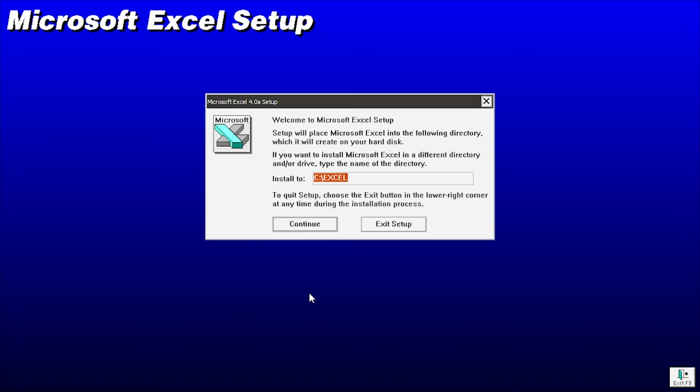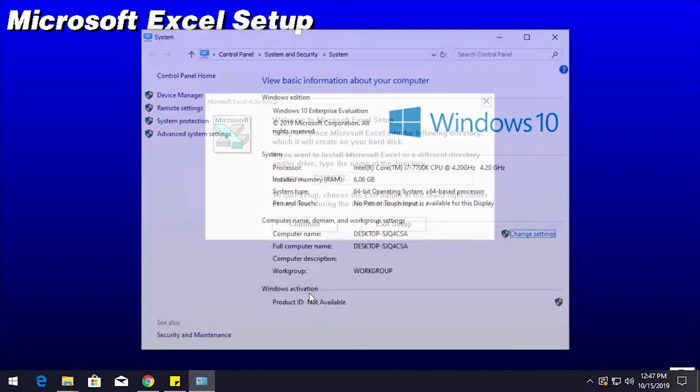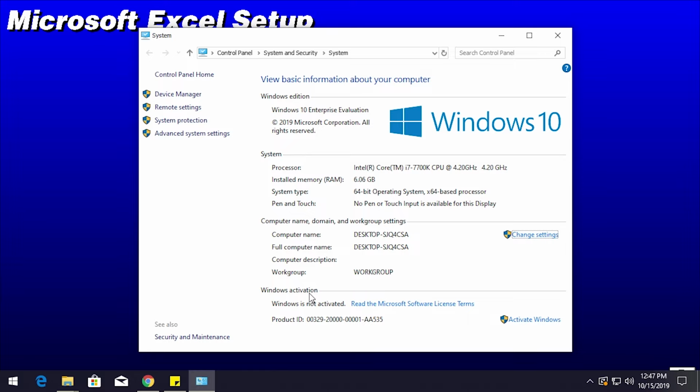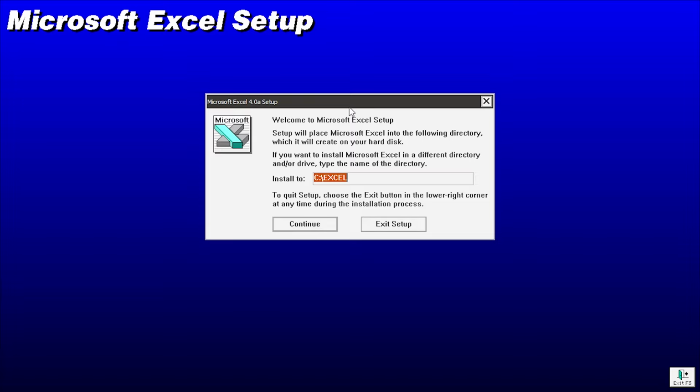Oh my gosh, okay. So OTVDM is absolutely the way to do this. Now I'm pretty sure, and I'm going to check here, oh, this is a 64-bit operating system. Okay, so that would make sense why it wasn't able to work before. I'll have the tutorial video on that program and where you can get it linked down below as well. And you can see that this is its own separate thing.